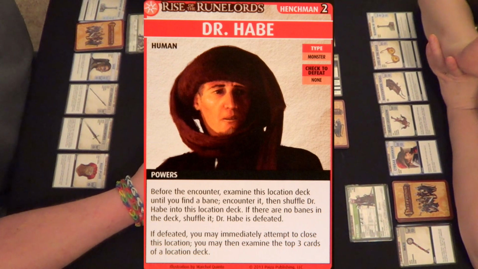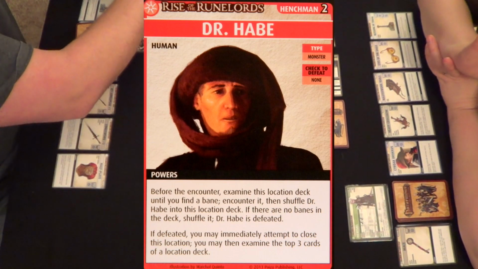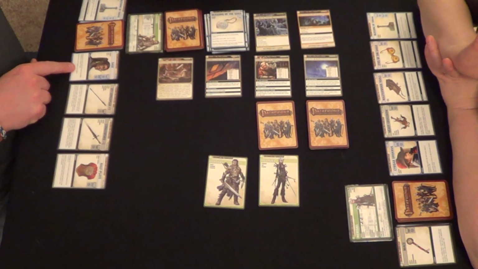So, if defeated, you may immediately attempt to close this location. Then you may examine the top 3 cards of this location deck. Well, I don't know why I examine it. He's defeated then, obviously. All right. So now all I need to do is banish a card from my hand. I don't think you want to banish a card from your hand. The only thing I would banish is her.